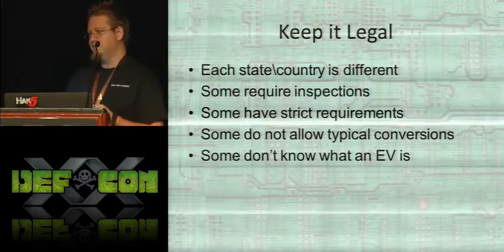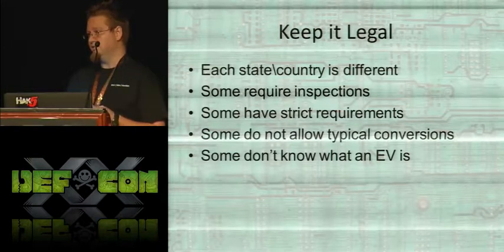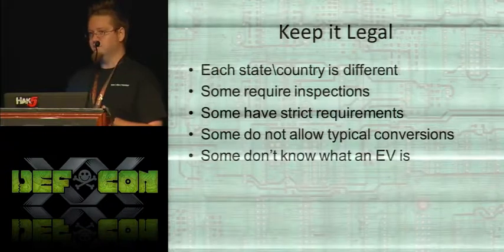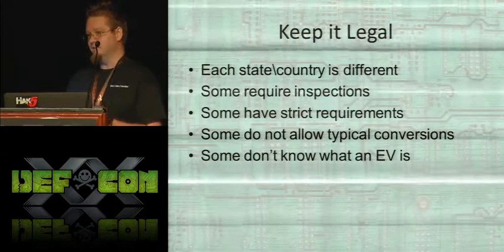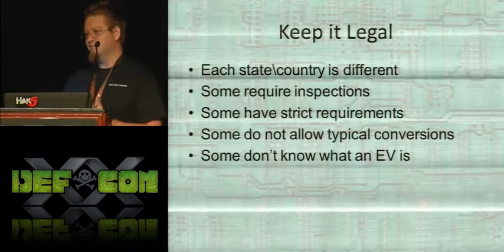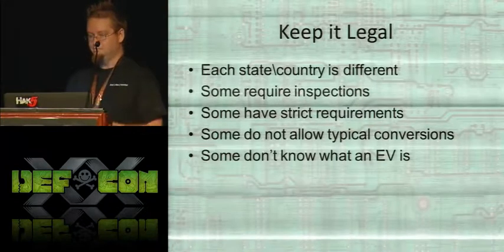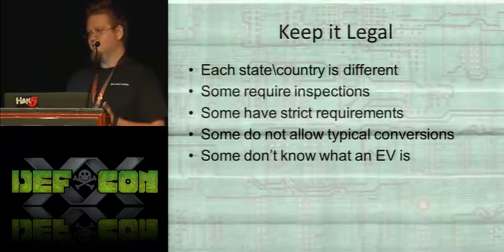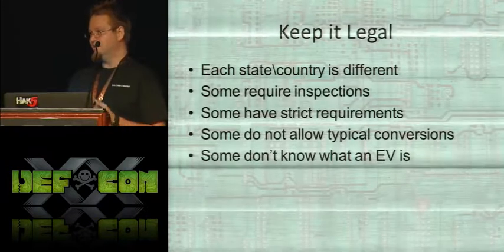Many states make it very difficult for an electric car to pass an emissions test, even though it's zero emissions. Because the car's CPU isn't telling them there's zero emissions, they don't believe it. Some states require you to have a tailpipe to verify that there's zero emissions. So I've heard stories of people having to use a clamp or some duct tape to stick a tailpipe on their bumper and say, here, hook your machine up. And that's how they get it legal. In Texas, they don't even know what the heck an electric car is. They don't believe you can possibly convert it.